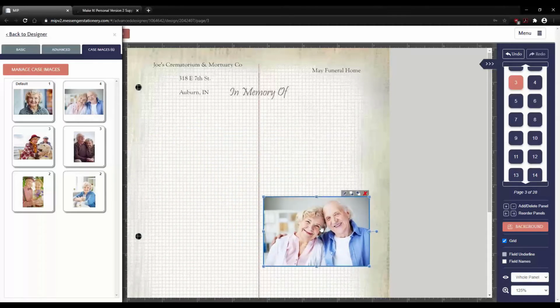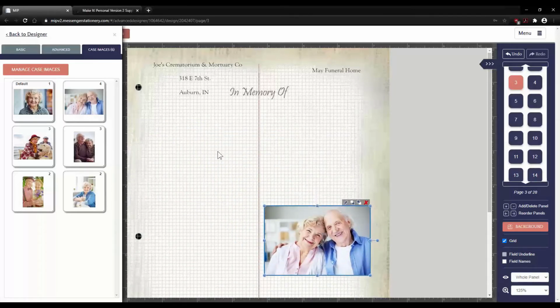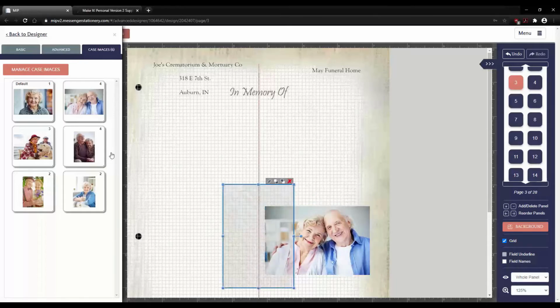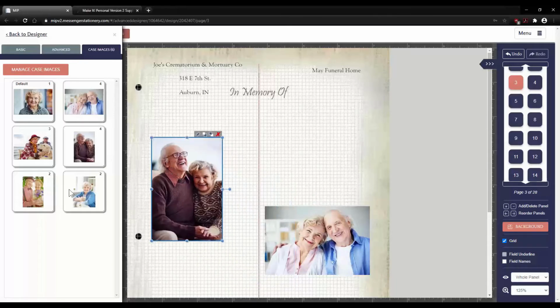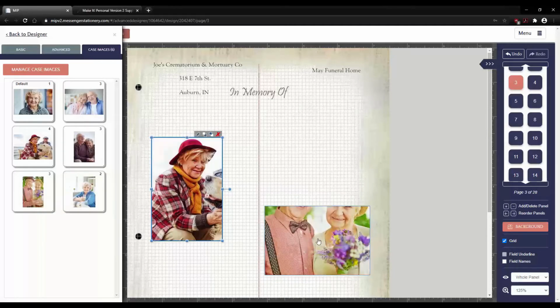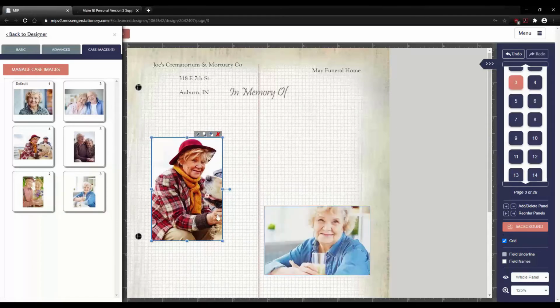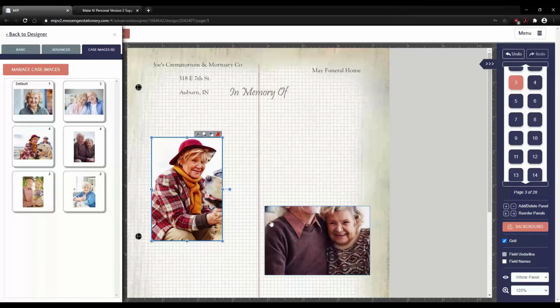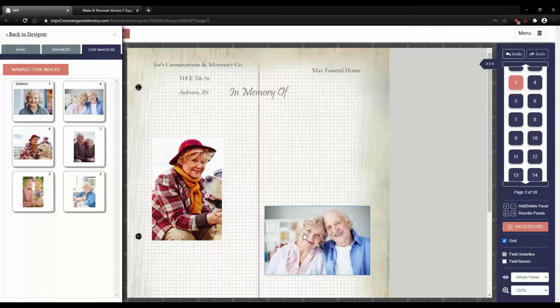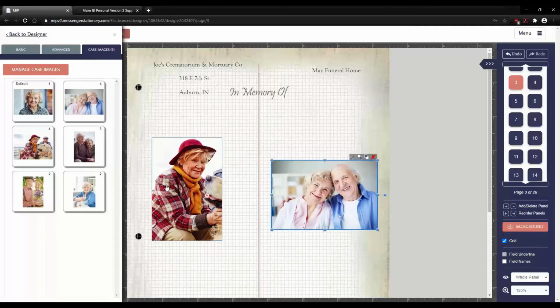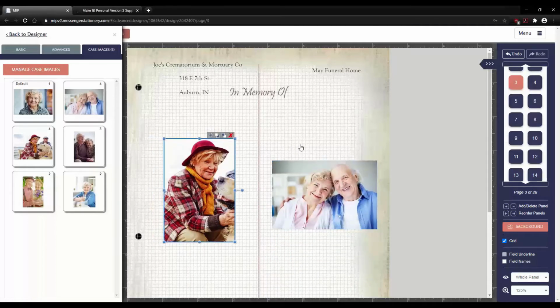I'm going to take my photo and let's just put it over here. Now once you hover over and click on a photo and add it, you can swap them out too by clicking and dragging. You can drag right into a different photo, and it'll just start to swap those out for you. We'll get into the photo tool set in just a little bit, the different tools that you can use with the photos.